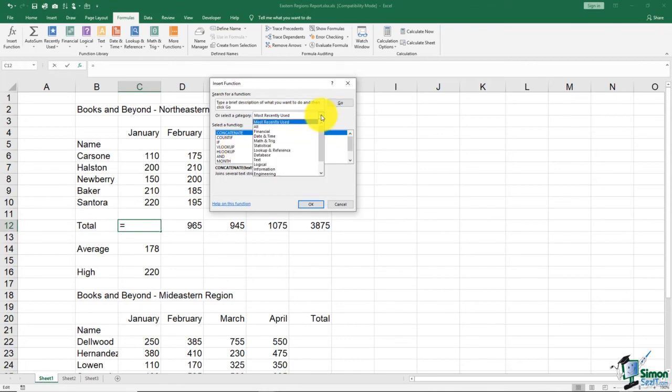But notice if I drop this list down, I can look at all of the functions, and they're in alphabetical order. From there, I can take that list and look at just the ones that have to do with financial, just the ones that have to do with math and trig, statistics. You can kind of see the list here. Let me go ahead and click on all and just show you how you can look through this list to determine what each one of these actually does. When you're clicked on a particular function, it will tell you down here what that function does, or the definition. This one, for example, will return the inverse hyperbolic cosine of a number. And some of these may be way over your head because these can be very, very sophisticated.